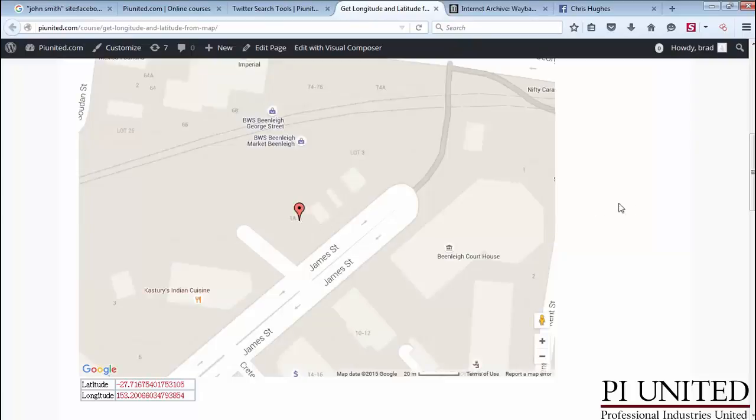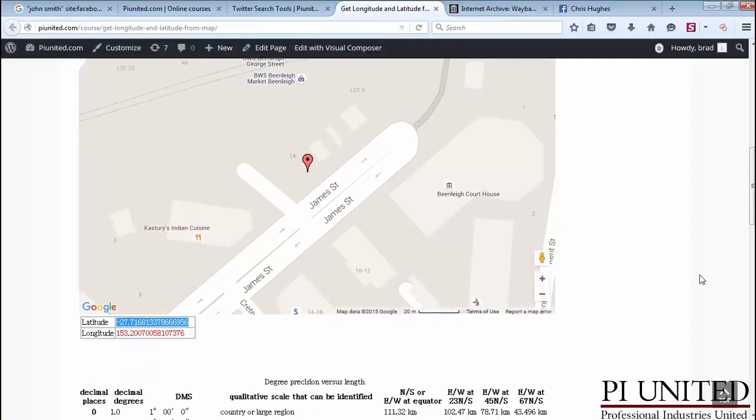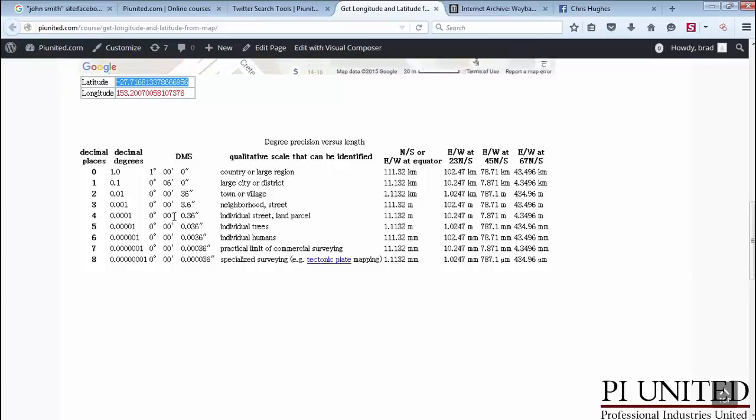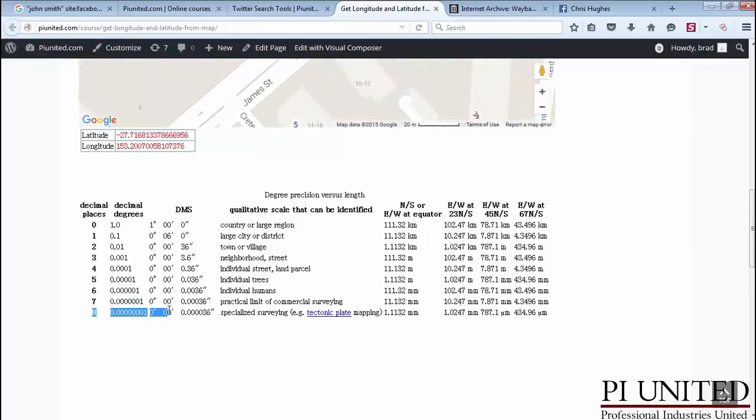But yep, type in the address, click on the map exactly where you want it to be, and grab your longitude and latitude. So that's still the same. Now it gives you a guide down here so you can see the accuracy. You're getting 8 decimals, so this is down to 1.1132 millimeters accuracy, as opposed to most of the tools out there, which are within a meter or two. So that's probably the most common, 5 decimals. So you're within a meter of the area. Actually, no, sorry. That's the most common, within 11 meters of the area. This one's going to give you within a millimeter.